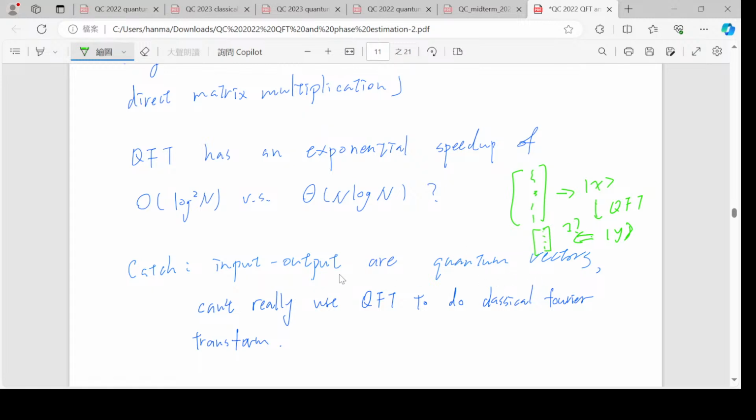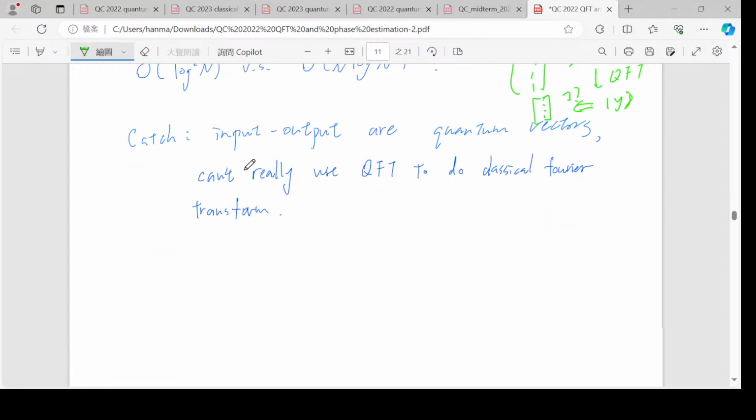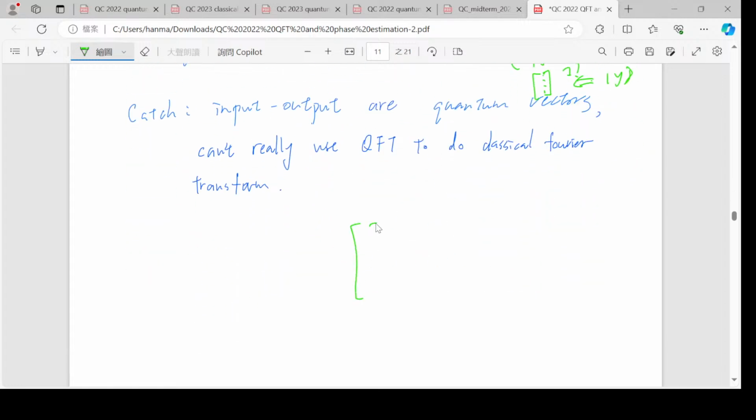It's actually very hard, right? Because N is very large, you have a really high-dimensional quantum state y, and you want to learn all of its amplitudes to get back to your classical vector, and you can prove that it's very hard. You need at least order N calculations to get your data out. Actually, you need many copies of y to get this out. So you cannot really use the quantum Fourier transform to do classical signal processing Fourier transform for you.